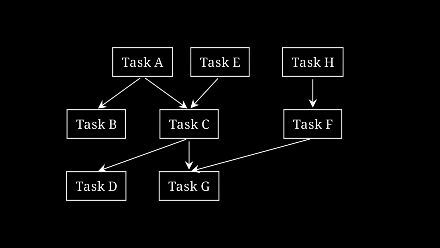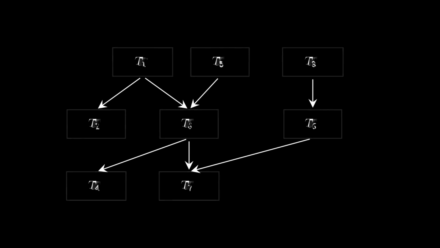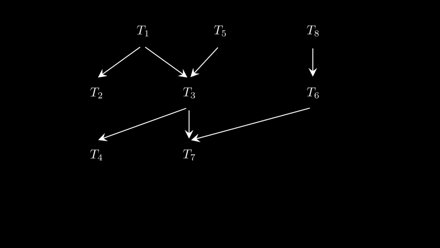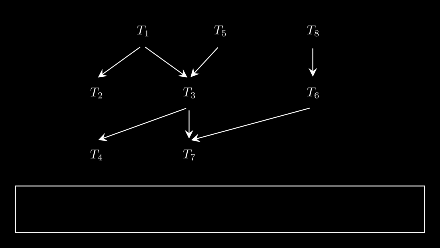Before we can look at the solution, let's formalize this problem so that it's easier to generalize. We can refer to tasks as T subscript 1, T subscript 2, and so on. We'll call the two people working on tasks P1 and P2. In computer science terms, we can think of them as processors. We'll also keep track of the tasks P1 and P2 are working on. Currently, it can be seen as empty.